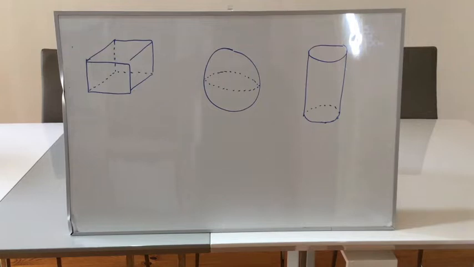If you're asked to find the total surface area of a sphere, the shape in the middle, that's like you needing to wrap a basketball or a soccer ball. On the far right, total surface area of a cylinder, that's asking you to find how much wrapping paper you'd need to cover a can of Coke or a cylinder like those things that tennis balls come in. That's what today's questions will be looking at.